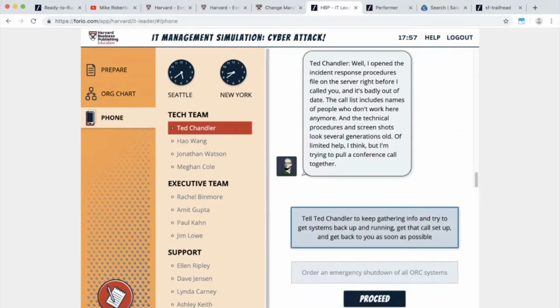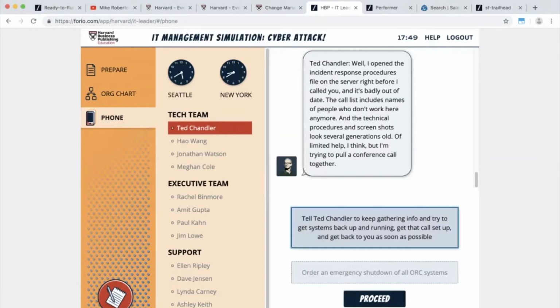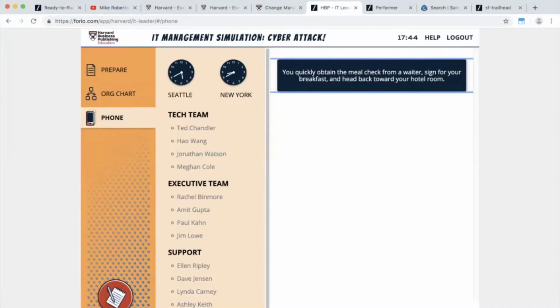This is a branching style simulation where I can order emergency shutdown if I think it's time to shut down our ordering system completely and maybe reboot everything. Or I'm going to just tell Ted to keep gathering. So I'm going to go ahead and tell Ted to keep gathering information.